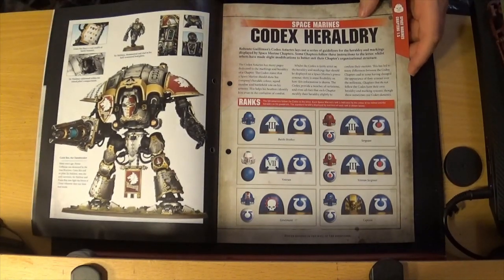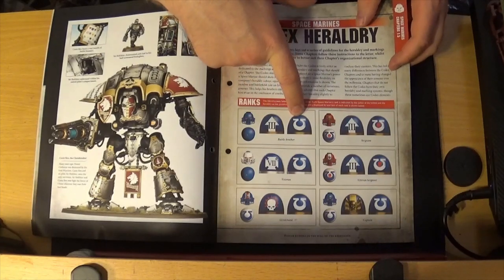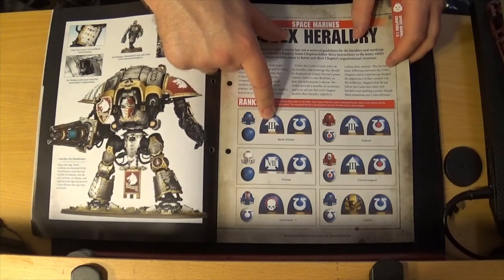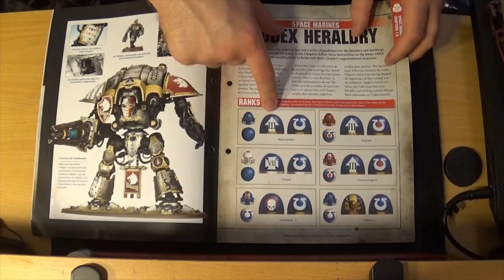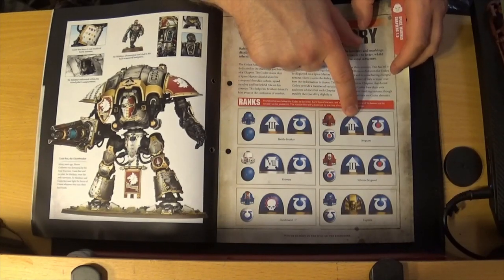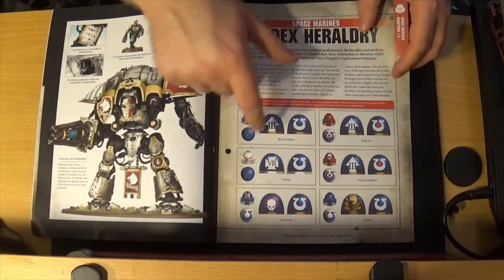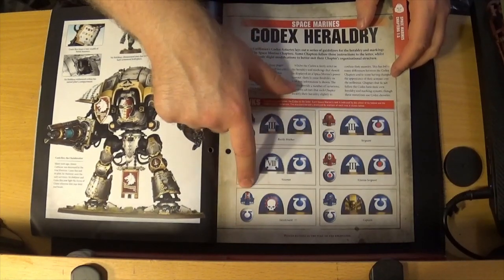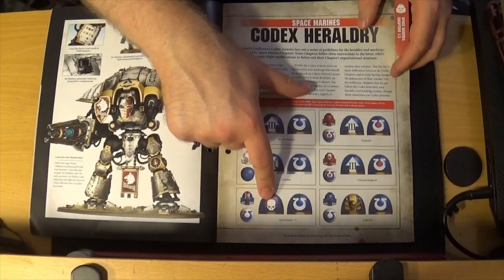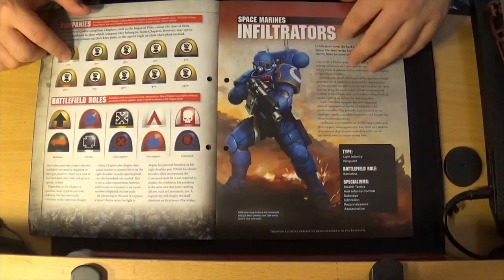Talking about the Codex Space Marines and the heraldry of the Ultramarines. So for example, with this, that's the chapter marking, that's the squad marking. The arrow points him out as a tactical marine, and the three is the third squad. Now, sergeants would be red helmets and they'll have a red skull in there, but they've got the same markings otherwise. And then the veteran sergeants go one step further and have the white stripe down the helmet. Veterans have white helmets. Lieutenants have red and white helmets with the skull in the spiny circle, I can't remember what it's called.